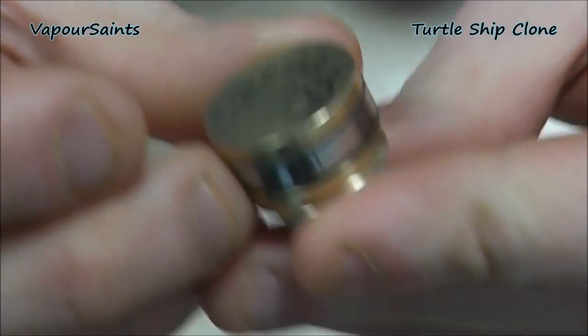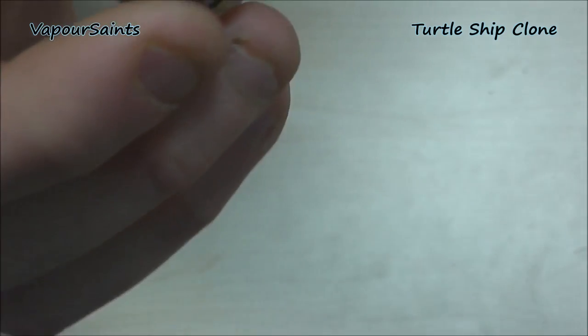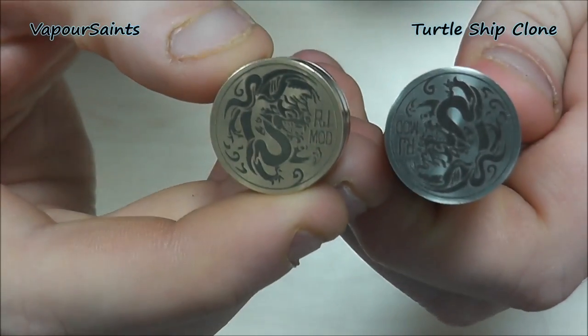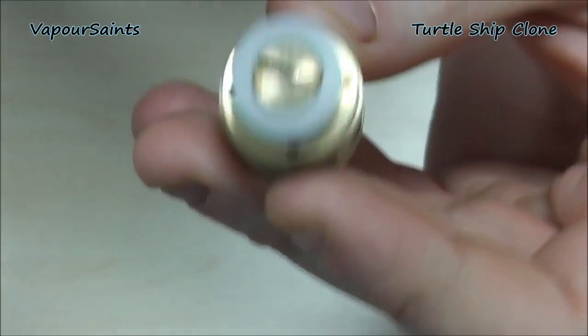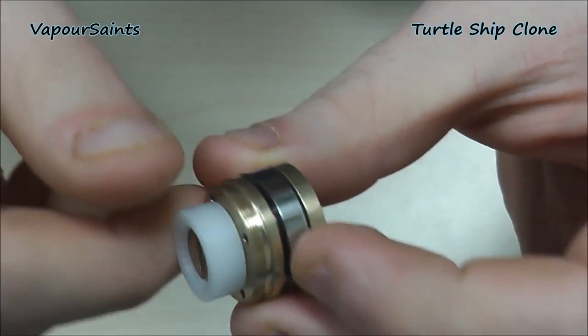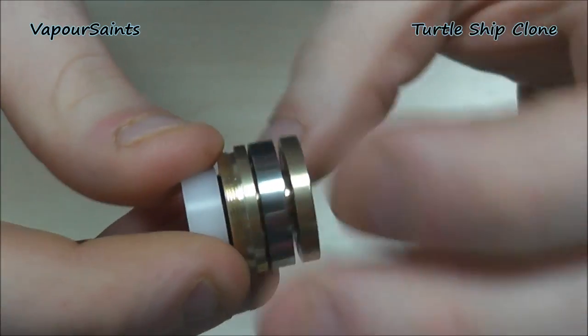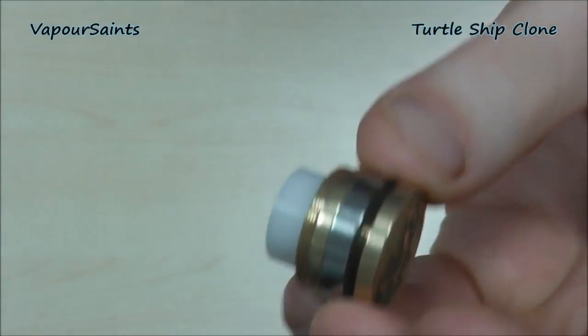Getting down to the bottom into the switch — you've got your logo on the bottom of your switch as well. Obviously that's on the brass and the SS. They're the same logos, they just finish differently because it's a different material. Going into your switch, first of all you've got your vents here for battery venting, which comes out the bottom. It's bottom-vented.